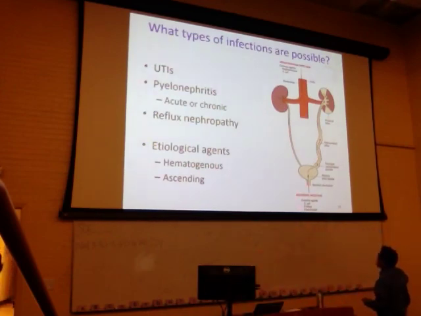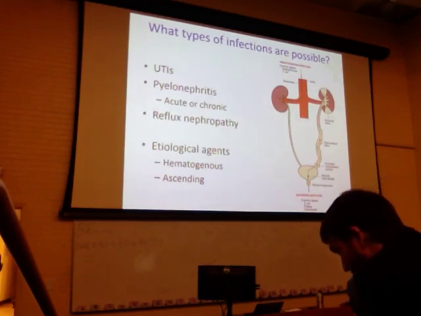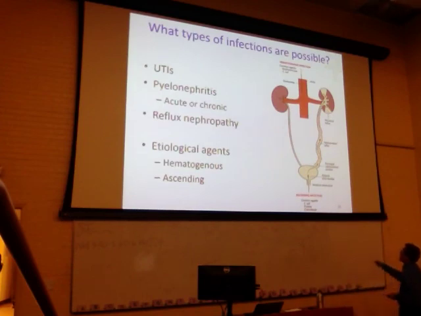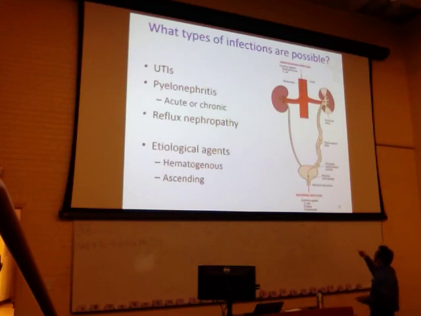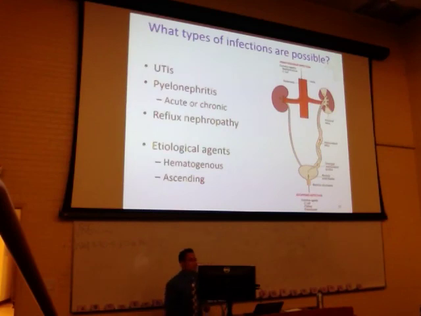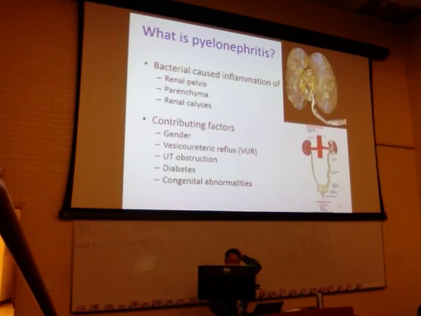Now the other one is an ascending infection, and again, the list of agents: E. coli, Proteus, Enterobacter, and they come retrograde up the urethra into the bladder. It can actually go from a urinary tract infection to a bladder infection, up the urethra, up the ureter to the kidney itself. Okay, so that process is utilizing what we call a reflux that takes place. We're going to talk about these terminologies here in a second.